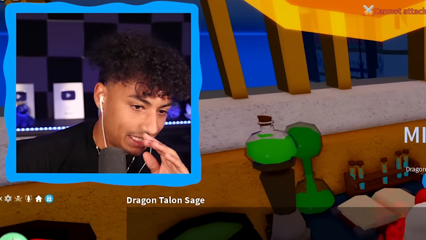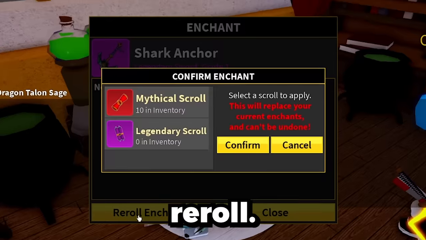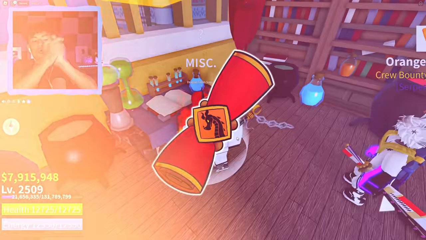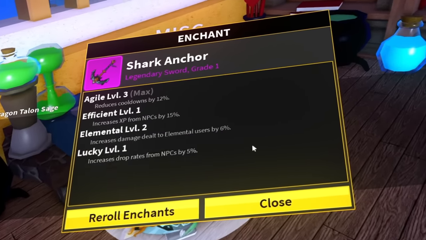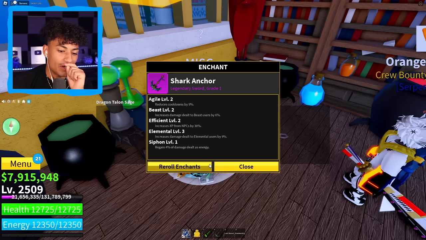Okay, we're going to enchant. Here we go. Sword. Here we go. Come on, reroll. First roll. Boom. All right, here we go. Let's go. All right, we got Agile Max. Don't want that. Okay, Curse or Blessing. Come on. Okay, that's not what I wanted. Reroll. Come on. Okay, nothing good.